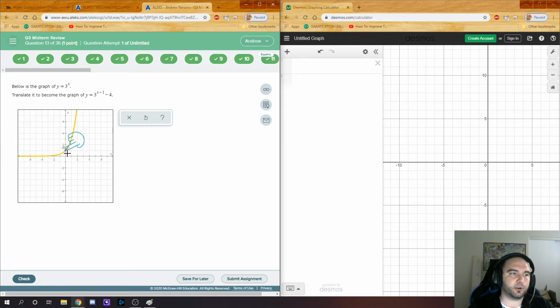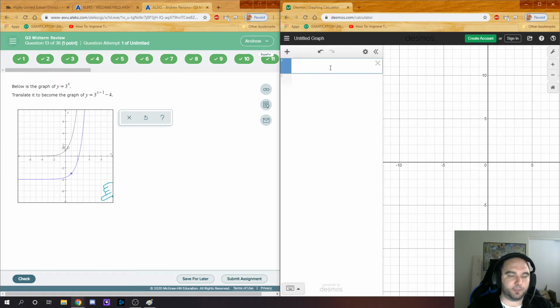So what I'm going to do is start at the point that I can see on the graph and literally move that point down 4. That does not mean the point goes to -4. It started at 1, so it's going down to -3. That's 4 less. The exponent moves stuff left and right, but you got to be careful. Minus means right, plus means left. So I'm actually going to go right 1.